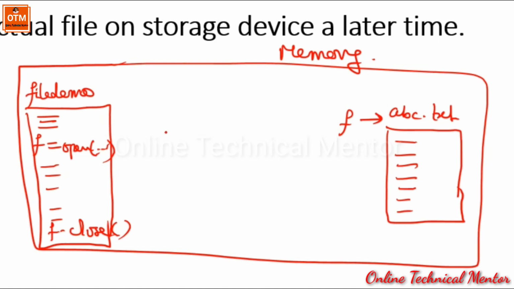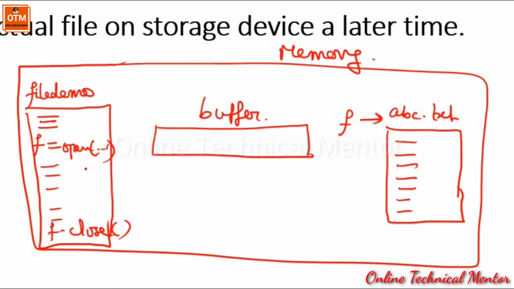So during a write operation, Python generates a temporary memory location which is called a buffer. So whatever data needs to be stored within the data file is initially stored within the buffer first. This buffer is nothing but a temporary memory location which holds the data coming from the program file, and then it forwards the data to the data file.